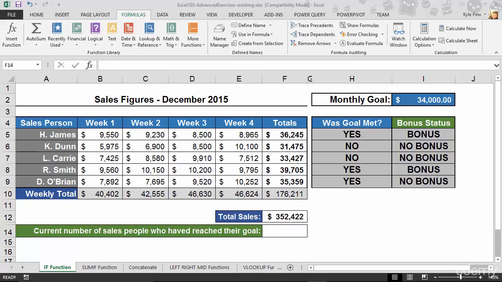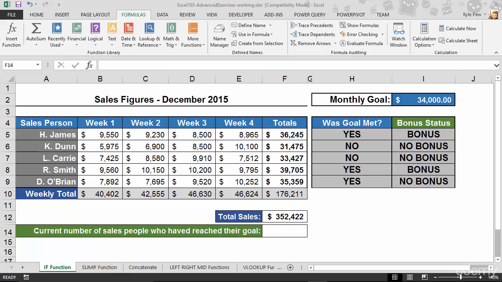Now, inside of Excel, we have a standard count function, and the standard count function will go through and count a range of cells that contain numeric data. We've also got a count blanks function built into Excel, which will count blank cells from a range of cells. Now, the one that we're going to take a look at here will count a range of cells based on a condition that we specify. We're essentially going to take a standard count function and combine it with an if. I want to count if something is true.